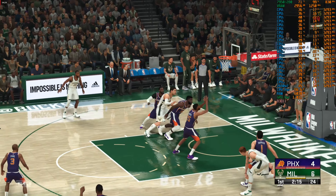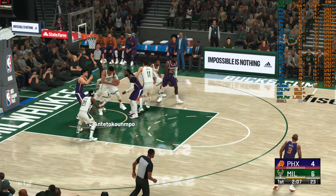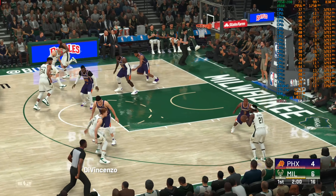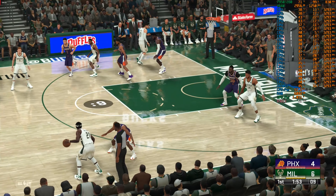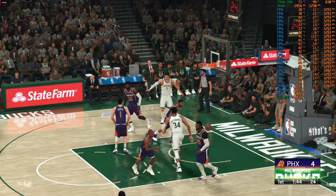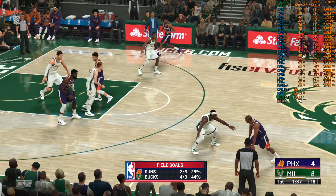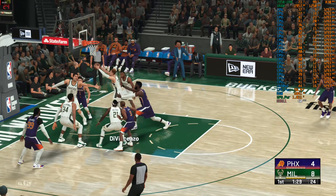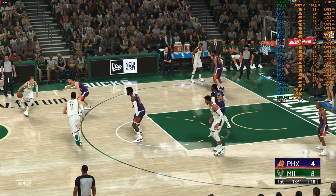Holiday from long range — it's hauled in by the Suns. Outside Booker — it misses! Had a chance to tie it. One player sometimes can drag down your offense, and he seems to be an anchor here in this quarter. Pass to Anadokounmpo — he's doubled. Holiday has the open look, and that one has the right spin on it — it's good! He's an MVP performer on the court, but Giannis in that leadership and attitude is a team-first guy. Can't get it to drop — good work defensively by Lopez.